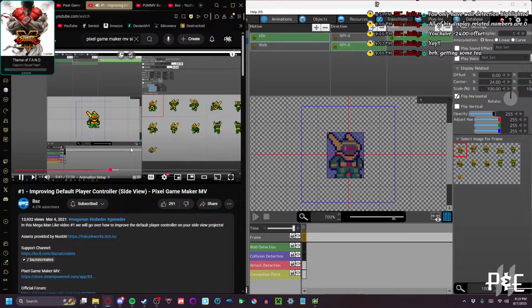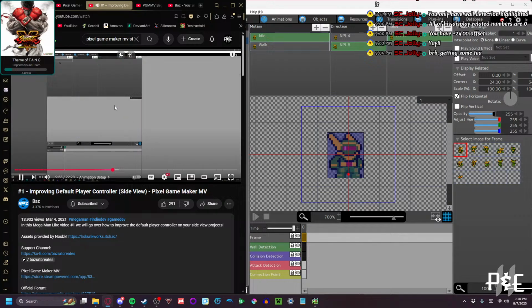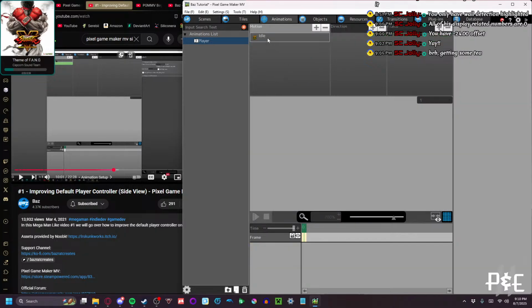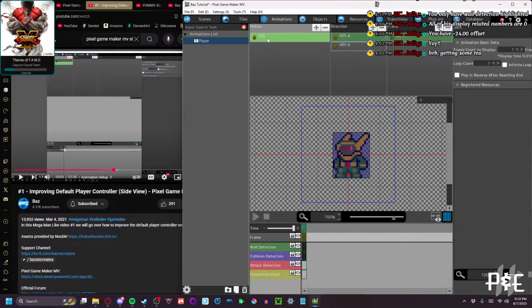And then we're gonna paste the center right here. Now notice it is flipped, so the center went over here. So I'm gonna say 24 by 34. And so there's our center. So now our center is set up. So I'm going to actually delete the walk and re-copy paste it. Oh, I get it.